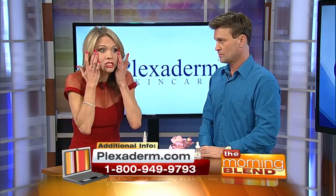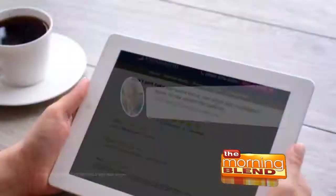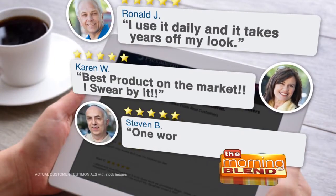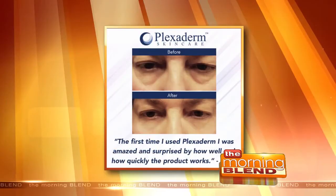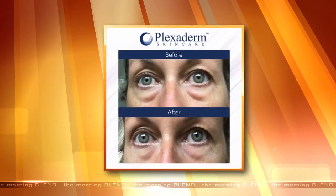The tightening of the skin is kind of like what we do naturally when we look in the mirror and want to correct those areas. We're getting feedback from actual customers, and the only thing more amazing than the formula is the before and afters. We have people writing us on Facebook — this is Carla, she showed her before and after. It just makes you look probably a decade younger. The person on top is a groupie; the person on the bottom is a rock star in just minutes. Plexiderm's going to help you do that.